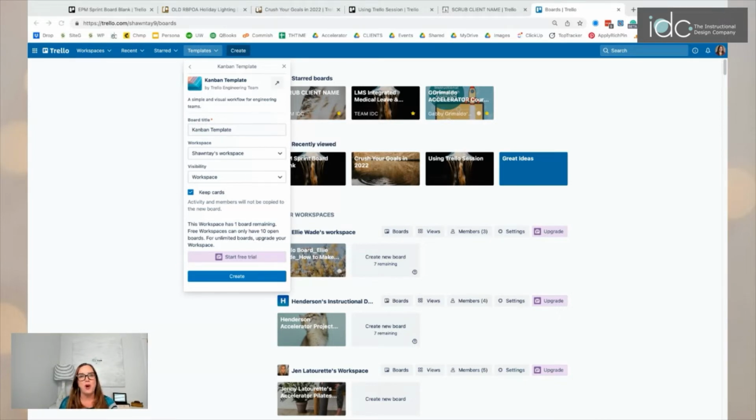There are two primary schools of thought or methodologies around project management. There is waterfall and there is agile. And a Trello board is a Kanban board, which is an agile framework. What's cool about a Kanban board is that it allows you to very quickly visualize the status of different tasks within a project. It's visual. You open it up and you can see exactly where a task sits in your process.